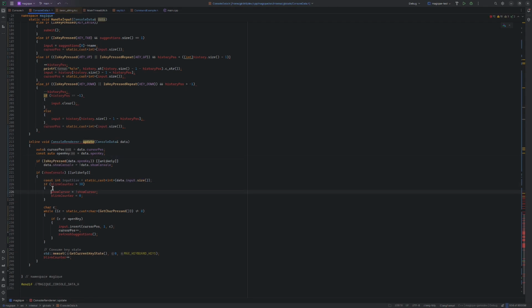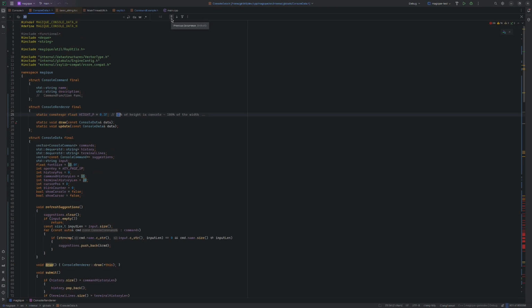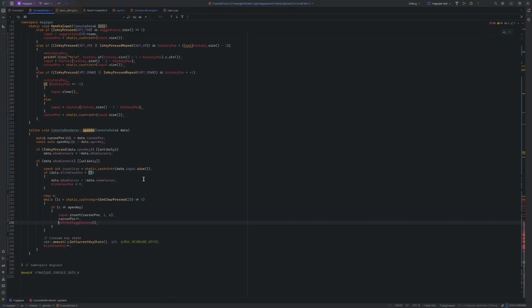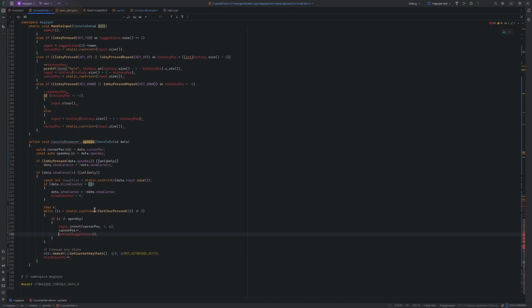Show cursor, okay. Make this a constant as well, because we're clean.